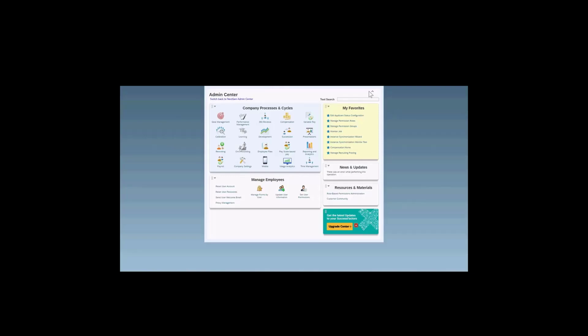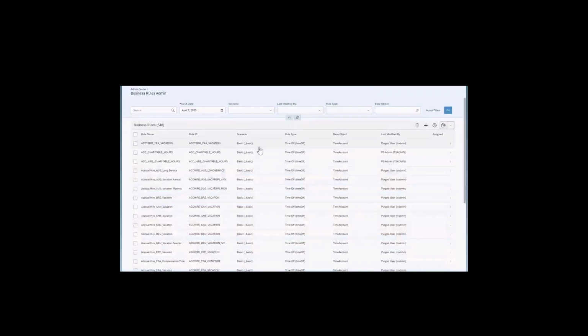So here in the tool search, I am going to type configure business rules. This is the option. This is showing me a list of all the rules that exist. Remember that rules are also used by other modules, so you may find rules that are not applicable to recruiting, but to other modules. So if you need to create a new business rule, you can definitely use the filters here at the top if you want to find a business rule. So you want to click here in this plus sign, create new rule.